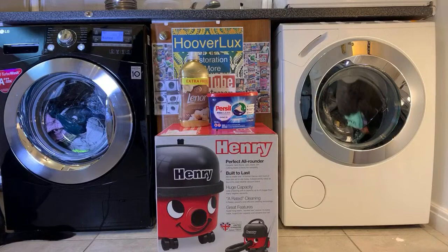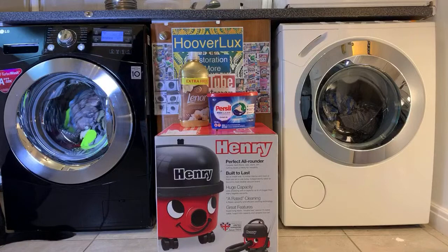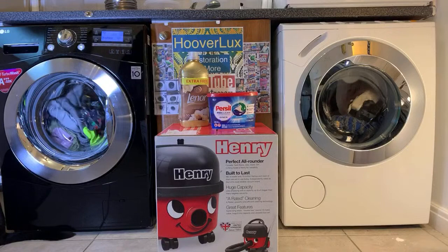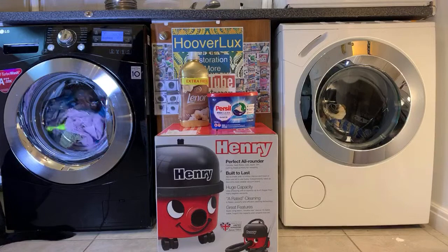I wonder how the Miele will do considering the much faster cycle time. Yeah, that'll be interesting because the mix cycle on the LG is equivalent to the automatic cycle, suitable for cotton, synthetics, mix non-color fast. So it will be interesting to see how they do with the stains.